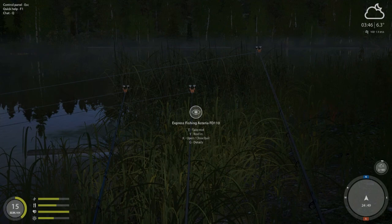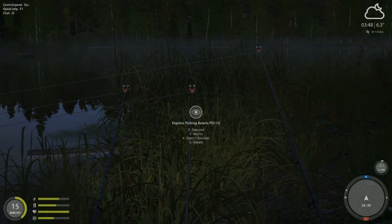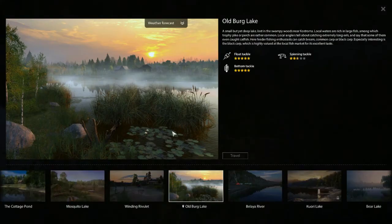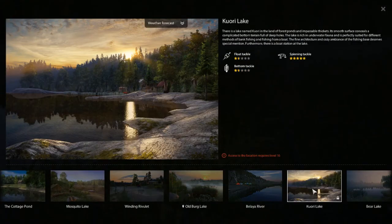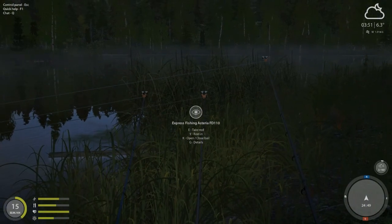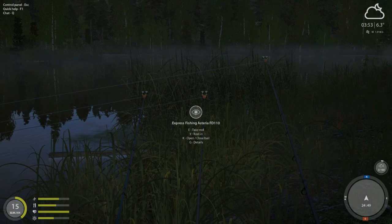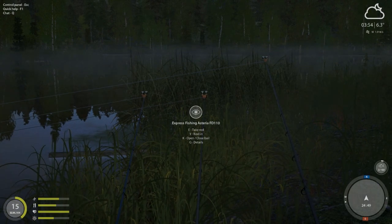So another session or two, we'll probably be at about 15 and a half in terms of level wise. As far as unlocking lakes, 16 does unlock quarry. But we've got a ways to go in terms of having the gear to go to quarry.